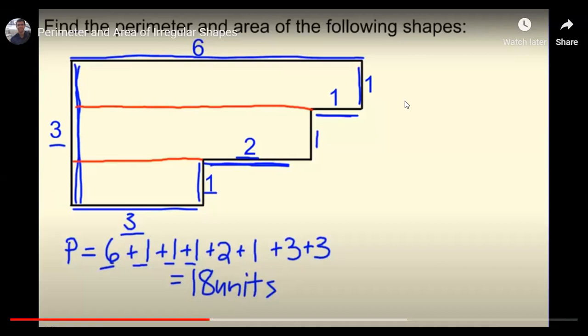No. Right? So, I already drew the red lines. Did you see the red lines? Why did I draw the red lines? To divide the whole figure into small shapes. So how many rectangles can you see in this figure now? 3, right? Then to calculate the area of this figure, we have to calculate the area for each rectangle.